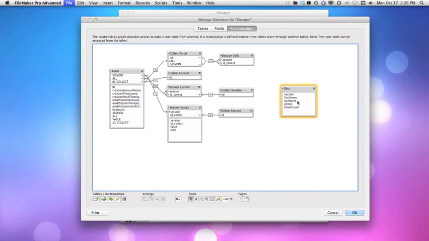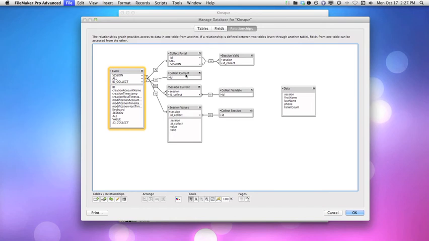So let's take a walk through how this actually works. You can see that I've got the kiosk, which is the main interface. That's what the layout is tied to. I have a collect portal, which is a Cartesian product showing me all of the items that I might want to collect. Now this could vary if you have multiple different processes. Of course, your relationship graph would look a little bit different.